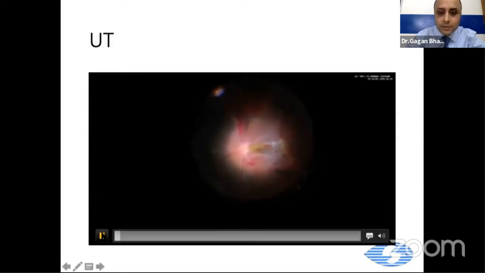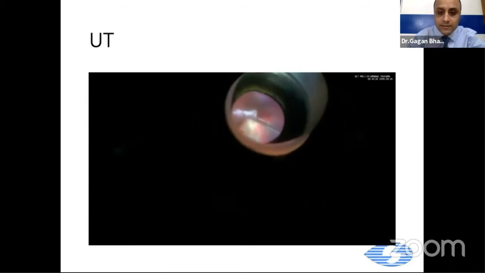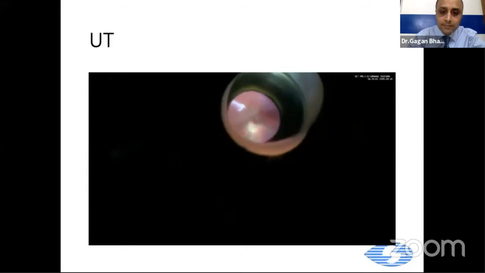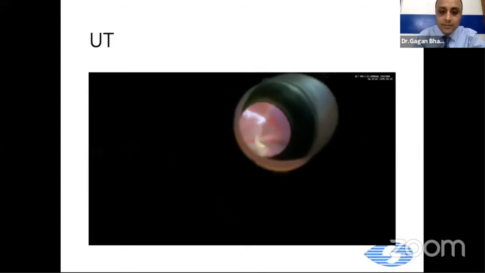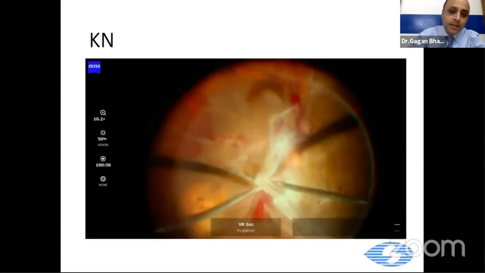So this is one more case of anterior prolif. I wanted to show this case because in this age, I don't know how many of us are really using these contact lenses, but I think a contact lens really helps, especially the prism lens in these mid-peripheral areas. You get a very good view, and it makes the surgery much easier and more comfortable, and you can completely remove these prolifs very well.